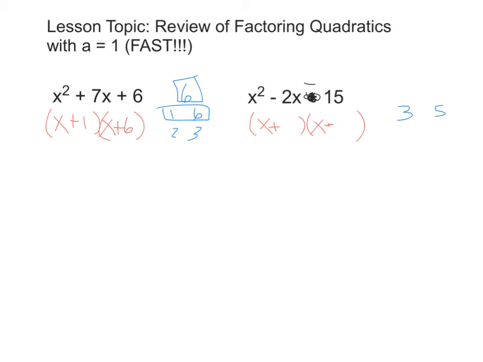Well, you're probably thinking, I hope, 3 and 5. 3 times 5 is 15. One of them has to be negative. Maybe we throw it in here. They will add up to 2, but we need it to add up to negative 2. So we're going to change that to the positive 3 and that to the negative 5. So we need x plus 3 and x minus 5. Again, a lot of you will get quicker and quicker at doing these as we go.